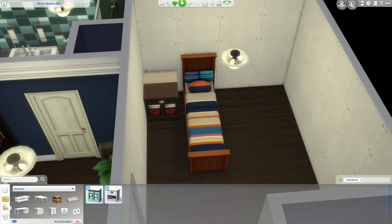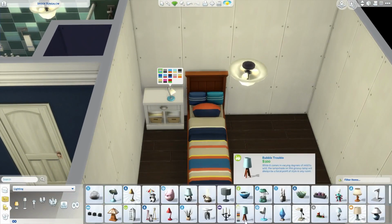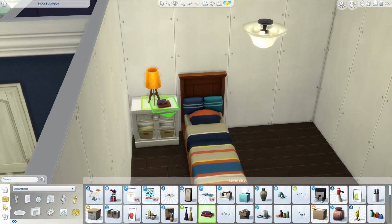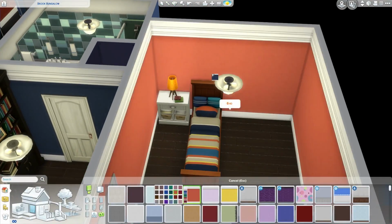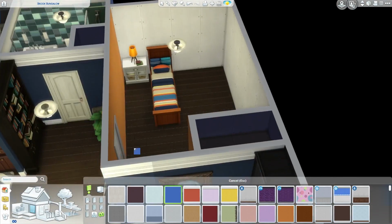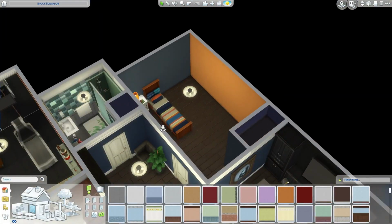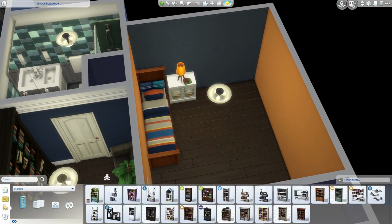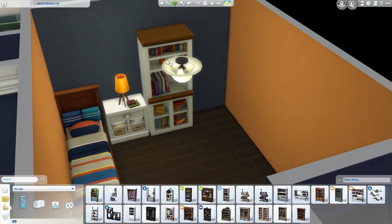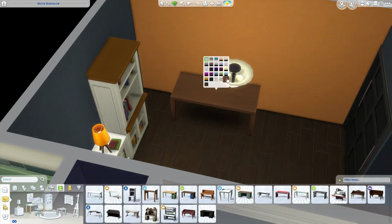Here I'm working on the teen bedroom, and I went with the blue and orange color scheme for this because I wanted to go with the colors that I chose for the bed. And I imagine this room as being for a sim who's into music and skateboarding, because I put up a few band posters, and then I also put up that one skateboarding wall decoration that came with the game pack. And I really wanted to have a bedroom for each of the different age groups of this build, just so I could use some of the different items that came with them, or came for them.